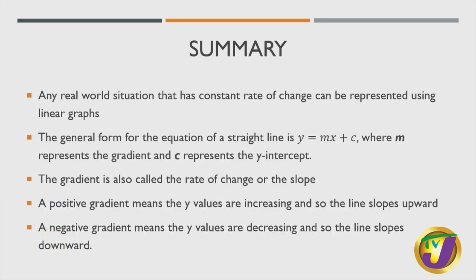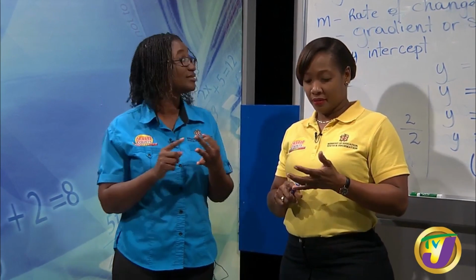We did promise our viewers that we would give them the answer to the question: what are the 2 components that are important for writing the equation of a straight line? What are they, Tam? They are 1, the gradient, or the m value. What again? Rate of change, and slope. That's right. So either gradient, rate of change, or slope. That's 1. And the second thing is our y-intercept.